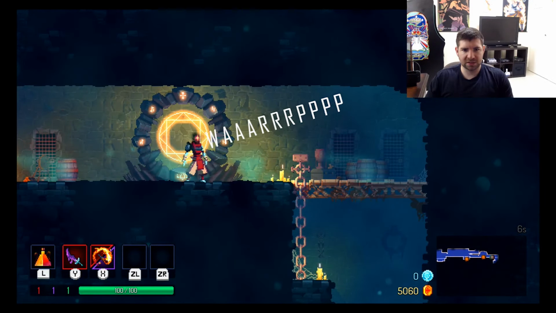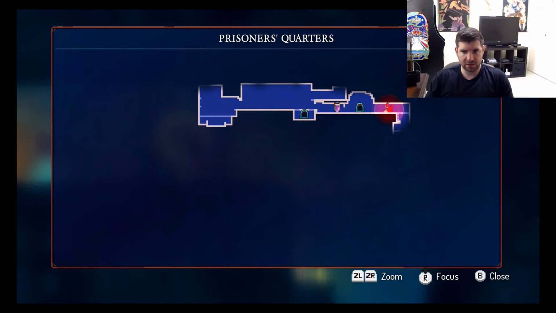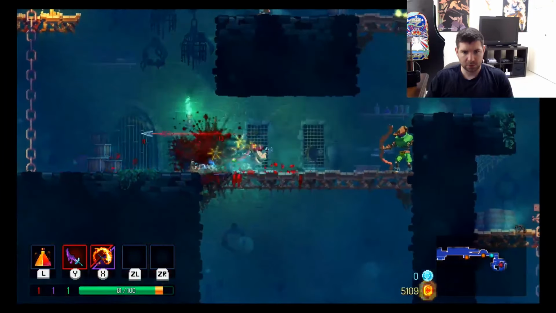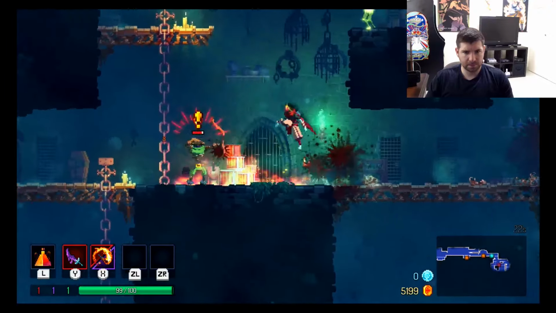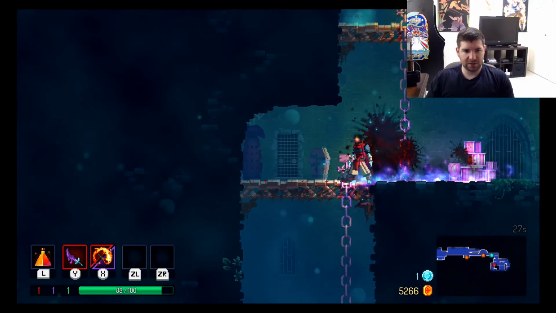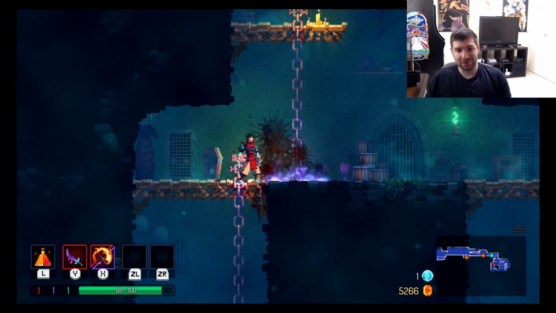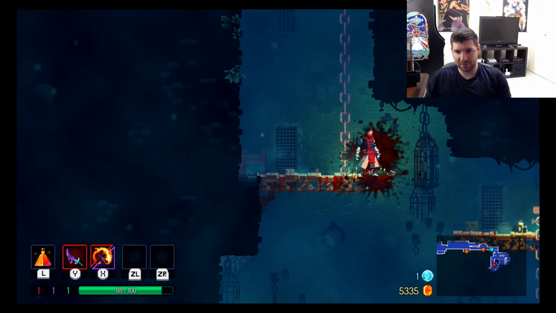These are warp points. So my map is there. How do you pull the map up? There we go. Yeah, let's do this. Ooh, not already had a good run. Where's this kebab? It's not a good start to the run. You see my health in the bottom left right now, 88 out of 100. That's it. You die, you know, so you want to restore your health at the few chances you get. You want to come a little bit prepared for everything.